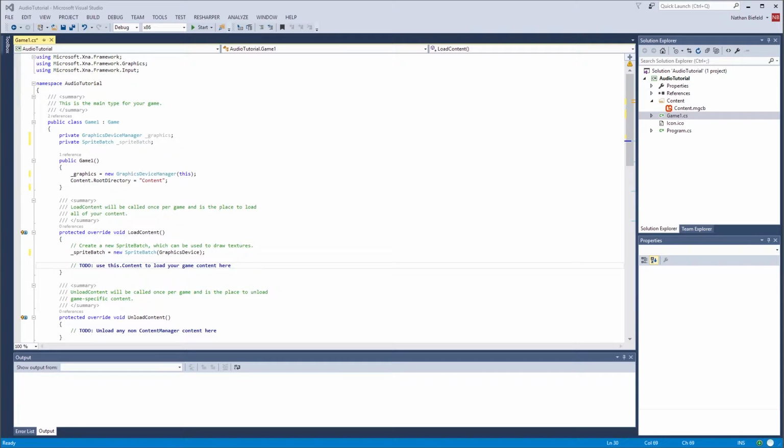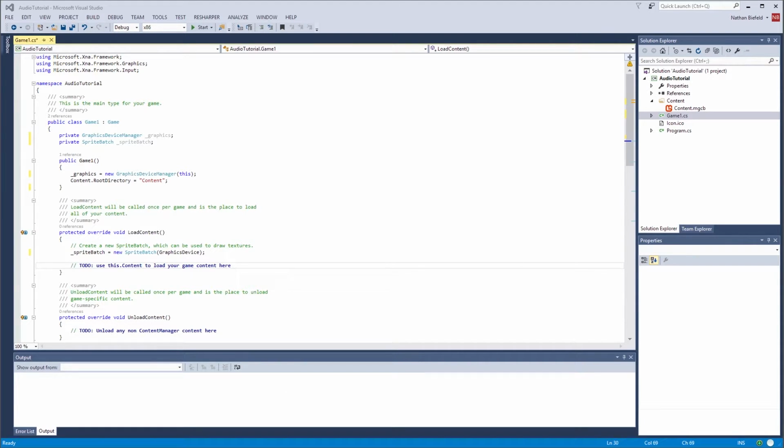Now, what you see on the screen is a new project I just created. No reference to any of the previous projects. Just a fresh blank game for MonoGame. I'm not going to do any checking to see if you've already pressed the space key, if it's already held. So if you hold down the space key, you'll hear that sound just repeatedly being fired. I'm not going to do any check based on that.